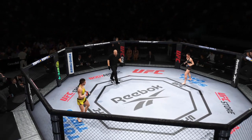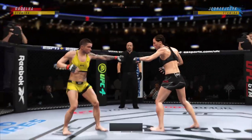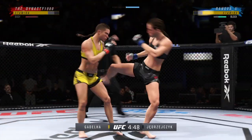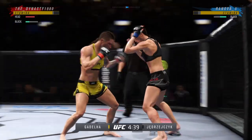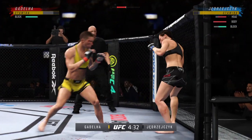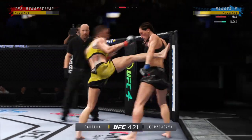Here we go now with the start of our second round. Cloudia Gedalia, let's go — and of course, the great Yelani Yiong Jacek. Big kick lands. Just missed with that right hand. The slip and then the counter by Yiong Jacek. They don't let you wear headgear, but she doesn't need it tonight — beautiful job on defense. She's doing a great job of blocking up top.